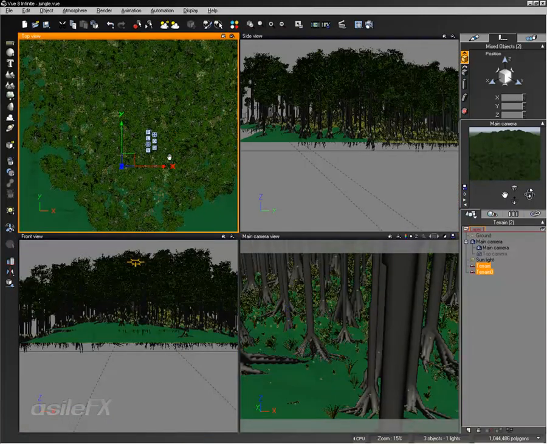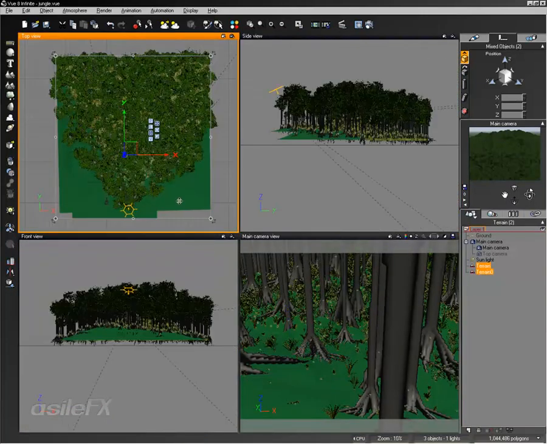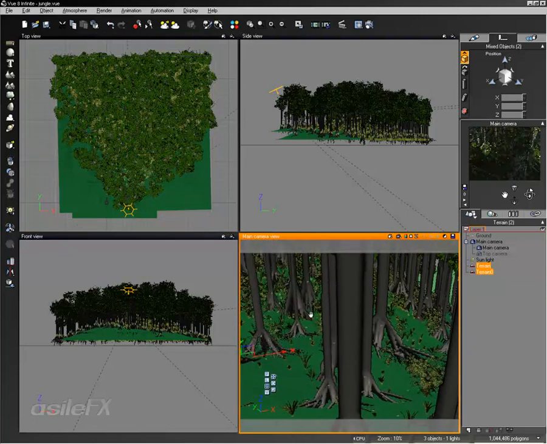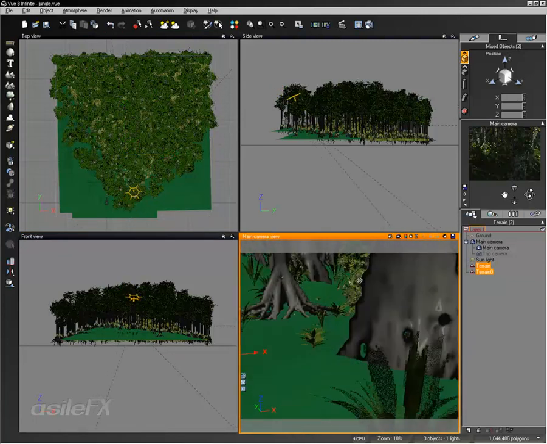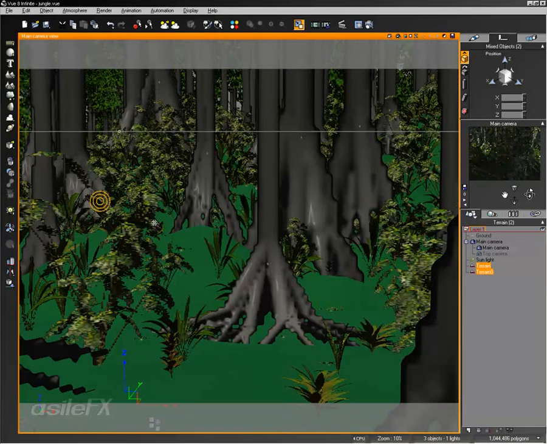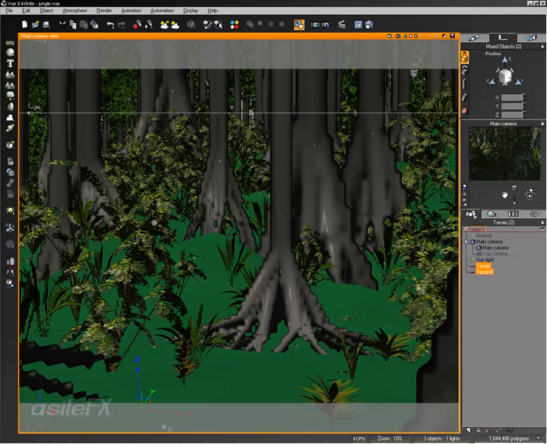So if we take a look in the top view, we can see the camera and where the view extents are, and see that the population is also going a little bit beyond the camera. So this way we can preview dynamic ecosystems and the dynamic population without having to switch back and forth between population modes if you want to see it in your scene.